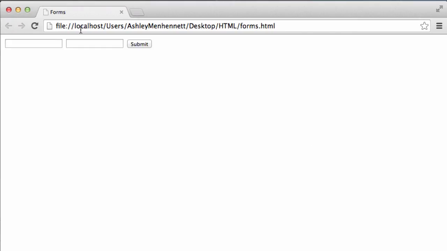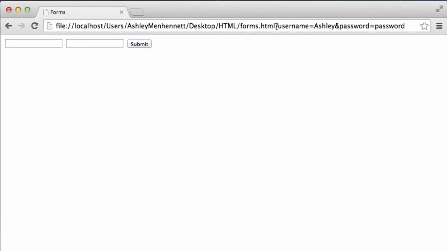As you can see, we have some form of bare form. This would be the input of type text, this would be the input of type password, and this is our input of type submit. You can see this button. By default, the word submit will be printed on this button. But we can change that, and we'll have a look at that in just a moment. So I'm just going to enter in some information. I'm just going to use my name and a password of password and click submit.